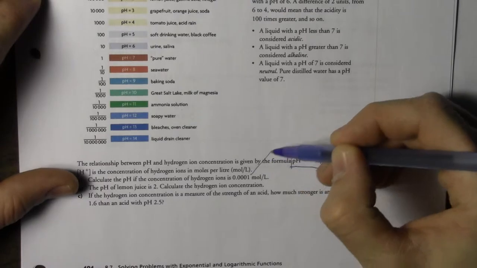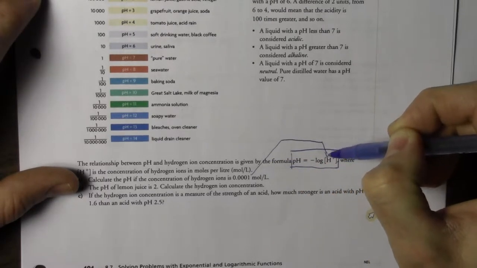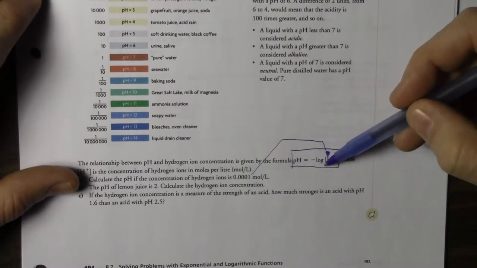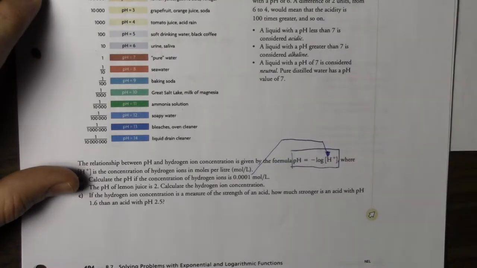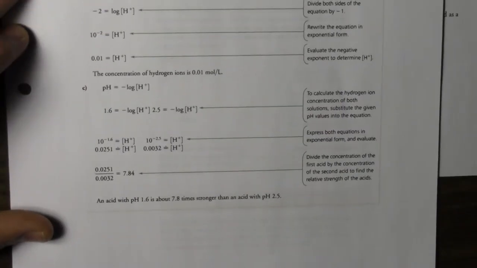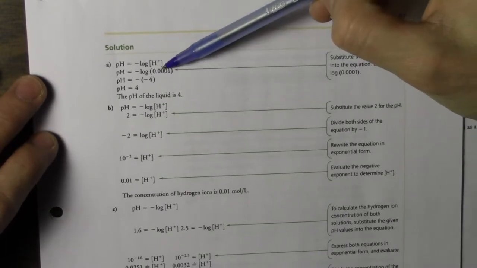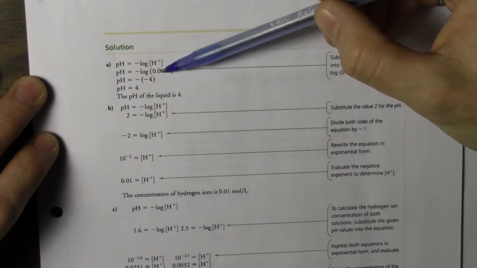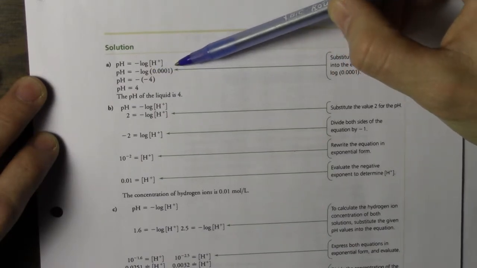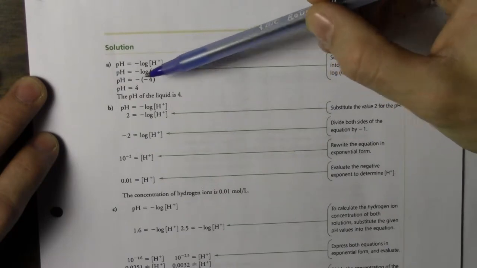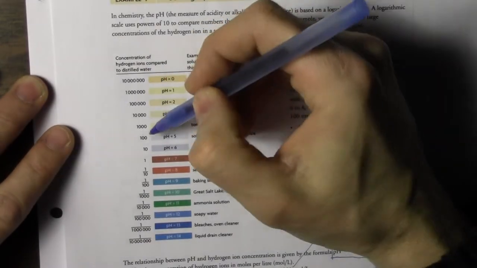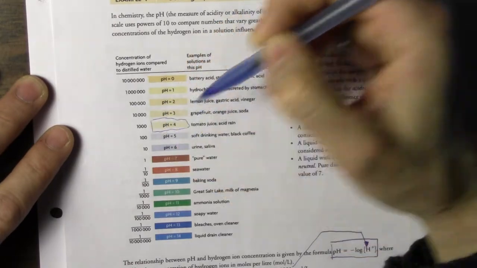So we would just take this concentration of hydrogen ions and sub it in here and solve for pH. We would just take the negative log of 0.0001. All right, so that's A here. We take that 0.0001, sub it into the formula, we take the log, it ends up being -4, because that's the value that 10 needs to be the exponent of to get that value. It's -4, so our pH becomes 4. And that correlates with our chart here of pH equal to 4.